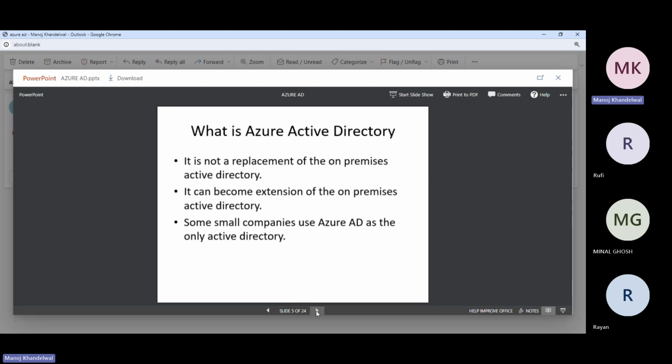Some small companies use Azure AD as the only Active Directory because they have all resources on cloud only. If any startup is there today, they don't consider taking any servers on premises. They always take servers on the cloud only. You're getting me?